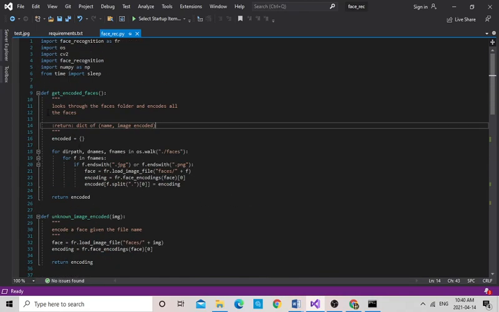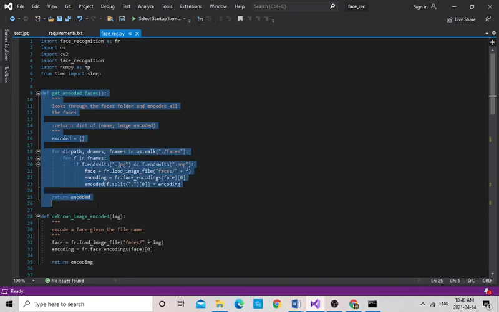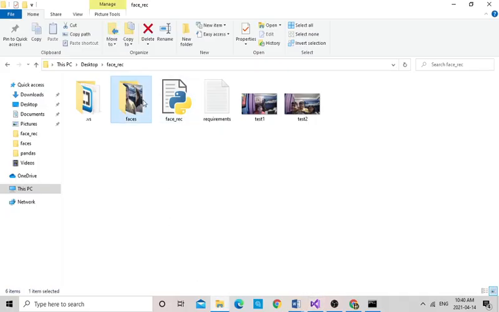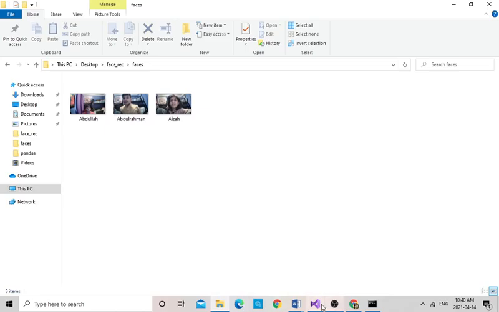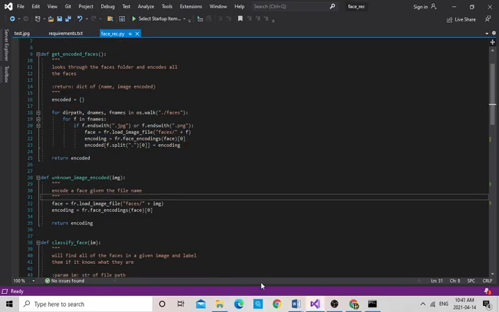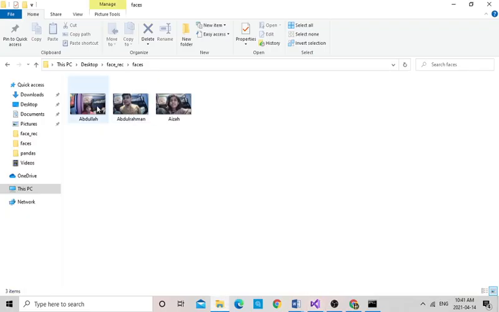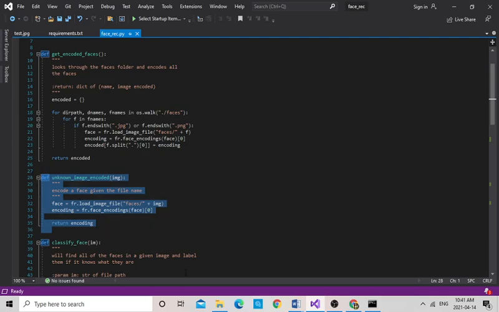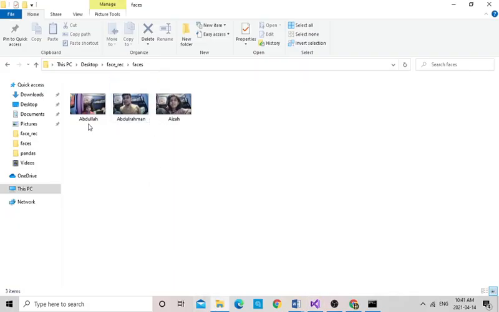So now let me start the code. So here are all the libraries that you downloaded from the requirements. Now on to the def. This whole part of the code means they're checking all of these faces, these pictures inside faces. This part of the code means they're analyzing the picture of these faces. And now what they're doing here is they're checking the names of these faces.